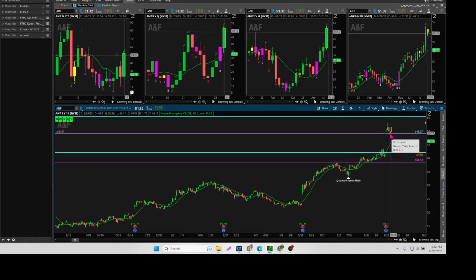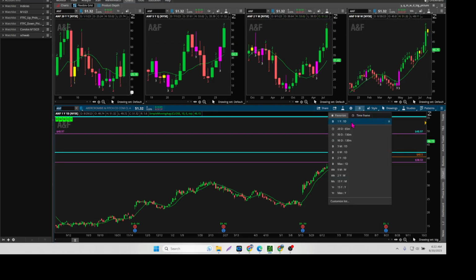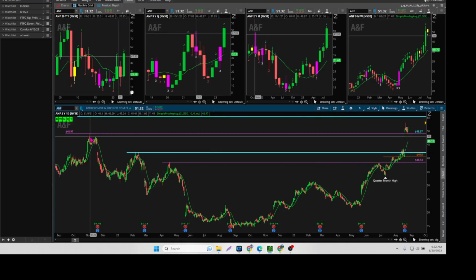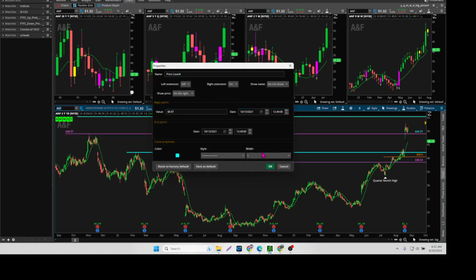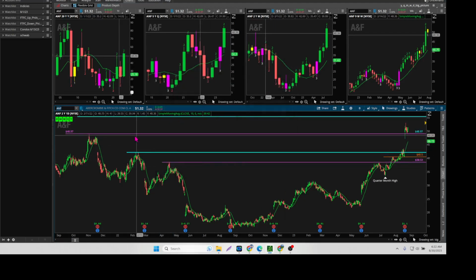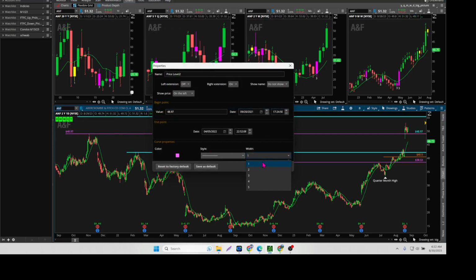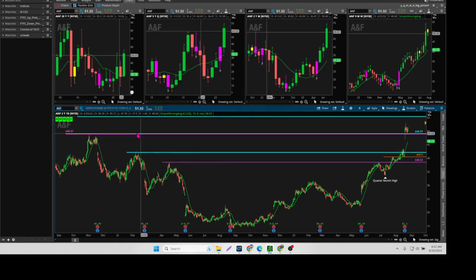Nope, nope, nope. This level right here that you see, this purple line, references the monthly high. The high for the month, the monthly target right here. This should actually be a thicker line to let me know that this was a monthly target for the month. See that? That was a monthly target, 49.42. And if you look at the daily right there, you'll see the crosshairs move to let me know that's 49.42.